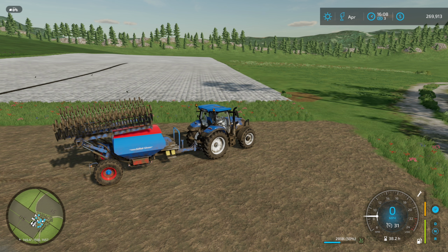But here's the thing that sealed it for me. With seasons off, barley takes about 6 months to grow. And sorghum takes 4 months to grow. So in the time that I can grow two crops of barley, I can grow three crops of sorghum. And I think in the long run, we end up with more grain in the same amount of time.